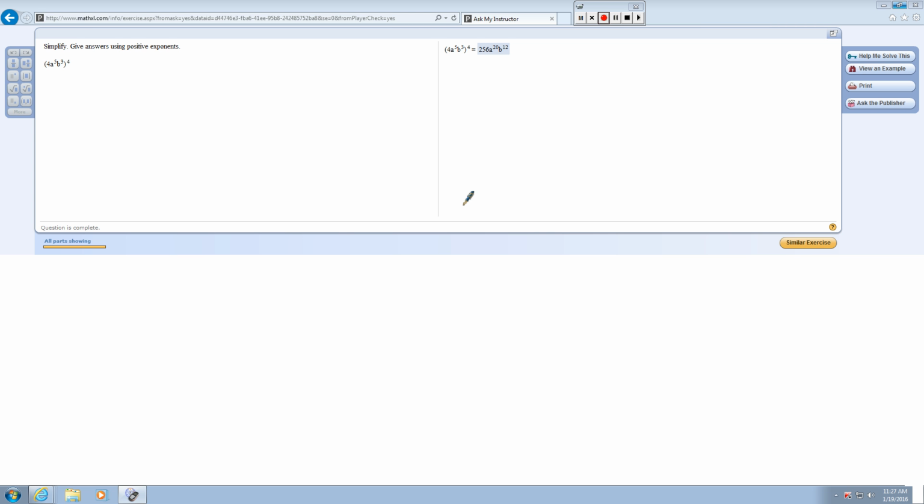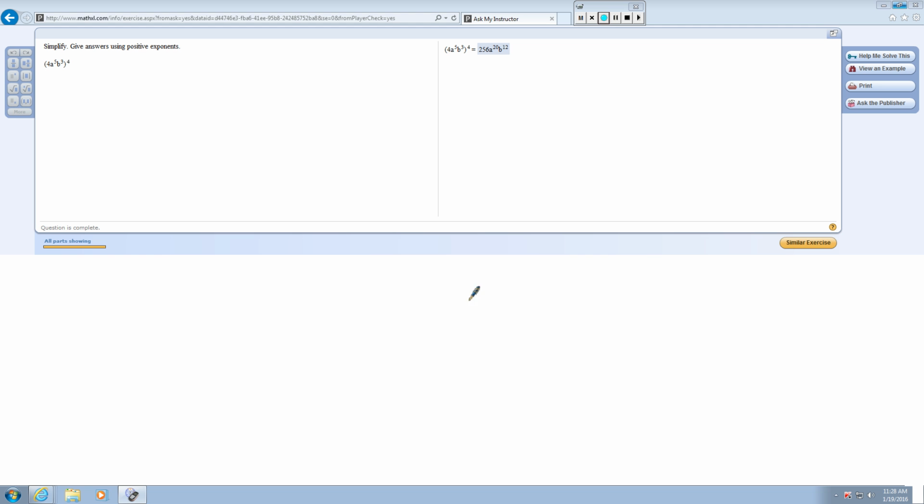The second rule is called the quotient rule. A to the m over a to the n is equal to a to the m minus n. That's called the quotient rule. And again, these have to be the same. That's where a lot of students go wrong, is they'll put the homework problem in there and they'll say x to the third times x to the fourth, and then they'll say x to the fifth over x to the second, and then the third one will be x to the third, y to the third, and then students will go into starting over parts because they don't know what to do. It's got to be the same base.